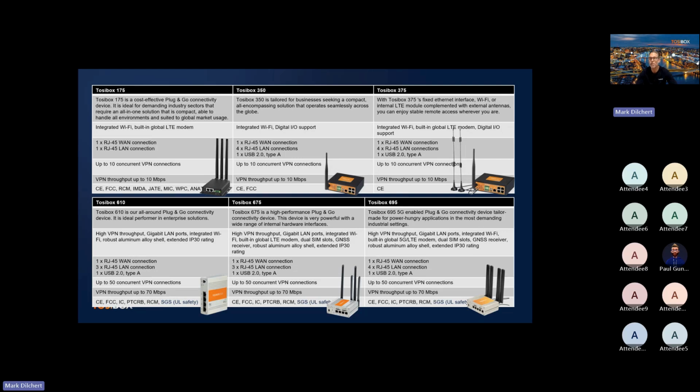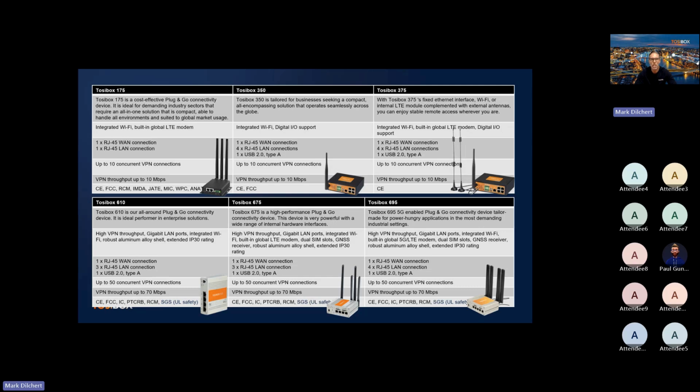It's the smallest footprint out of all of our devices, the 300 series. So it slots nicely into a panel. You might be going into existing panels that are already quite densely populated and just looking for that space to try and fit it in. Then the 300 series is definitely going to be your unit there. And as you'll see from the 375, it comes with external antennas, so you're not having to buy them as an additional component.